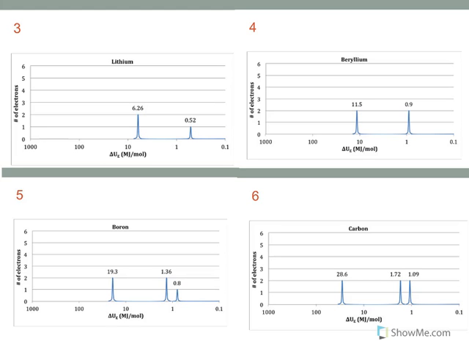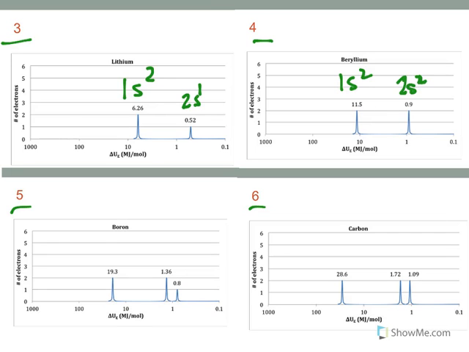If we go ahead and keep comparing our different elements, so notice I'm going from 3 to 4 to 5 to 6 here, we're getting more and more peaks. And so again, that first peak that's closest to the nucleus will always be our 1s peak. In this case, it's 1s2, and our next peak is 2s, and it's only 1 electron tall. When we get up to beryllium, we have 1s2, 2s2.